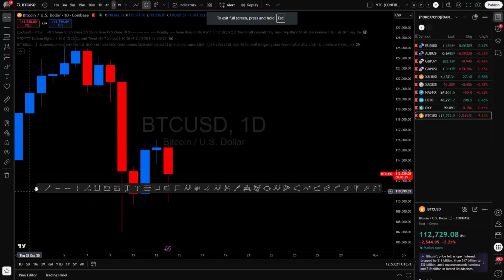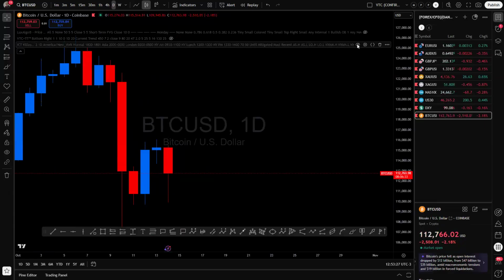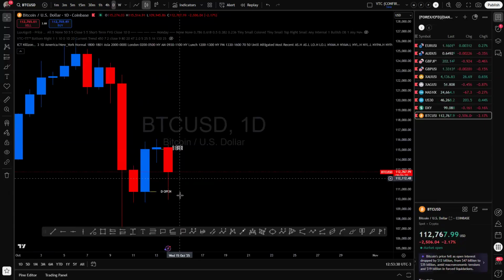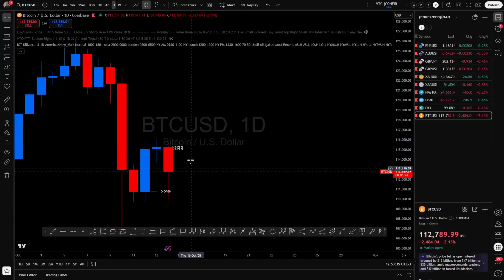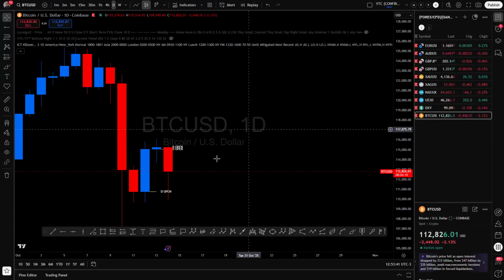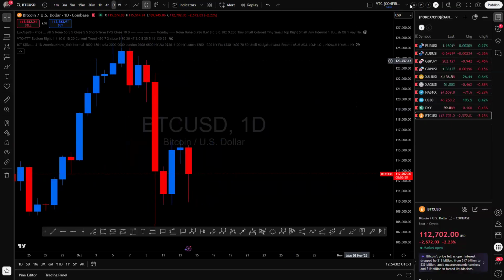So when we look at this last candle here, this last candle took out this low and it closed bearish. It opened up here and closed down here, so it closed below this low, which says a lot. We always keep in mind the 3-bar pattern, and that is accumulation, manipulation, and then distribution. So more than likely, you're going to see manipulation of the bulls and then distribution of the bears on the smaller time frame. Price opened up bearish here, and that's what's making me pretty much draw that conclusion. But we're going to have to confirm that.